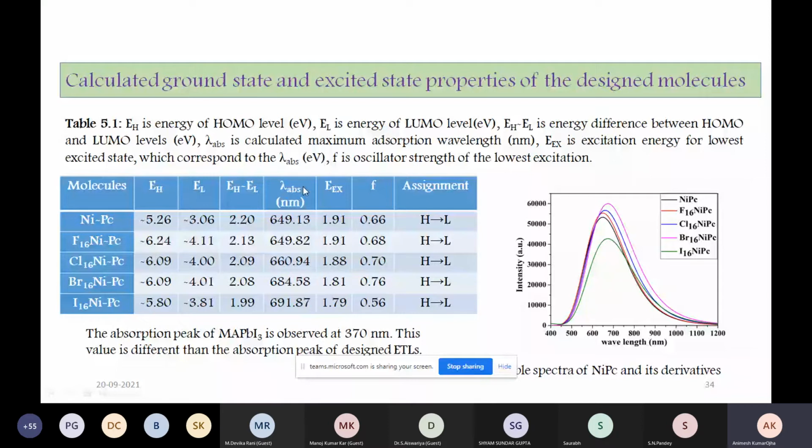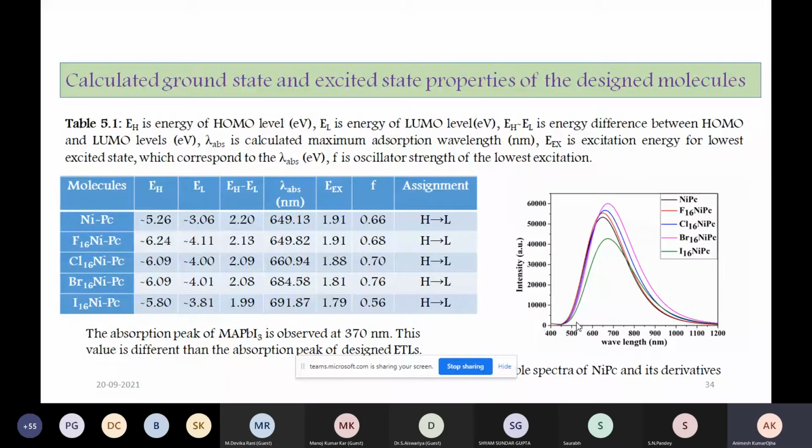Now in this case, look at this absorption. The absorption is wide, and it is completely not in the range where our perovskite material absorbs the sunlight. Because if it were the case, then the efficiency obviously would be reduced, because most of the light would be absorbed by the electron transport layer. So this is also well satisfied: the ETL material is not absorbing the light where our perovskite material is absorbing. So this one criterion is well satisfied in this case.